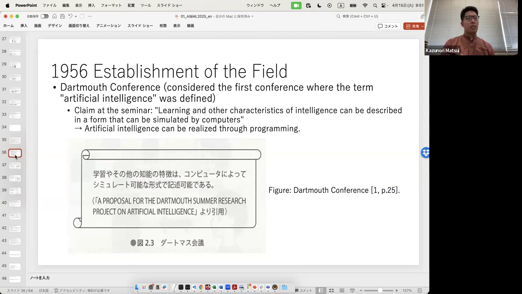The claim at this conference was that learning and other characteristics of intelligence can be described in a form that can be simulated by computers. In other words, the claim was that artificial intelligence could be realized through programming.